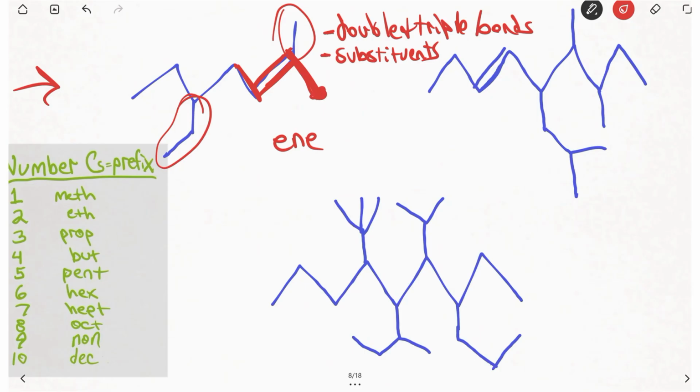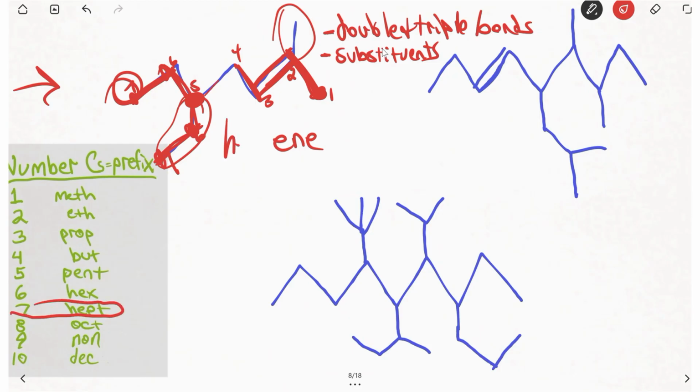So here's the first carbon right here. Here's 1. So this double bond starts on 2. And then here's 3, 4, 5. And then we could go 6, 7 or 6, 7, because this is the same amount of carbons as this on either side of where the chain splits. We got 1, 2 carbons down here, 1, 2 carbons up here. So it doesn't matter. You can pick either one. You're not wrong. Doesn't matter. What does matter is we need to know that this has 7 carbons in the parent chain. So 7 is going to be hept.